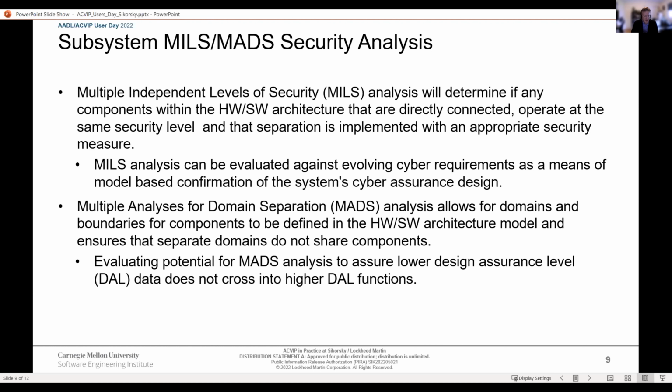Also very interesting to us, though, is the MADS analysis, where we're looking at domain separation, and not just for cyber prep, but looking at expanding the different domains potentially that could be isolated, such as design assurance levels. If we had areas of high DAL information, high integrity data, and then areas of lower, and making sure that within the model there aren't connections where low integrity data is flowing into high integrity systems and things of that nature, and using a MADS analysis as a way of, to Alek's point, virtual integration prior to going and implementing and finding those issues later in the process.